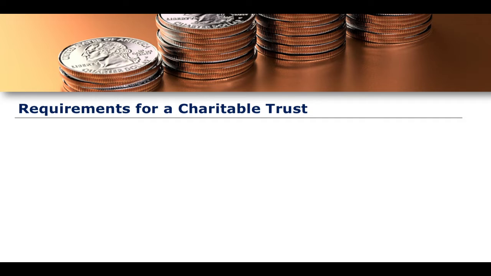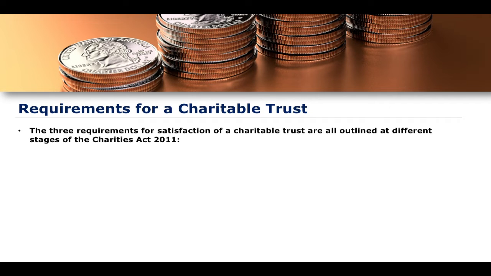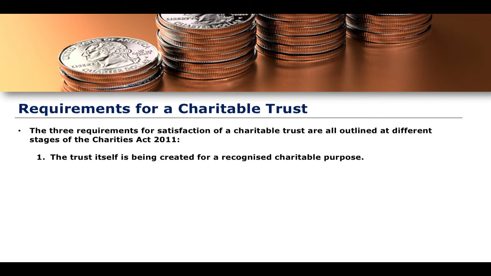So when it comes to the requirements for a charitable trust, there are 3 that are required to be satisfied in order for you to have a charitable trust. And they are all outlined nicely in the 2011 Charities Act. The first is that the trust itself has to be recognised as being created for one of these charitable purposes. Now, we know already what these charitable purposes are because we did this in the previous lesson. These obviously are found in Section 3, subsection 1 of the Charities Act, Parts A all the way down to M. And it's a huge collection, and we will talk about some of them.